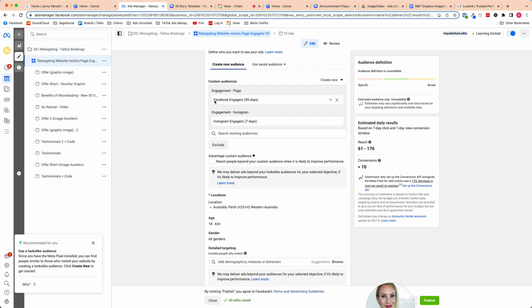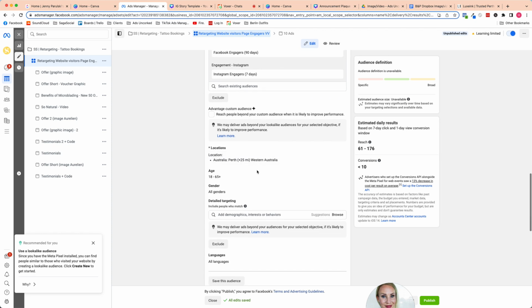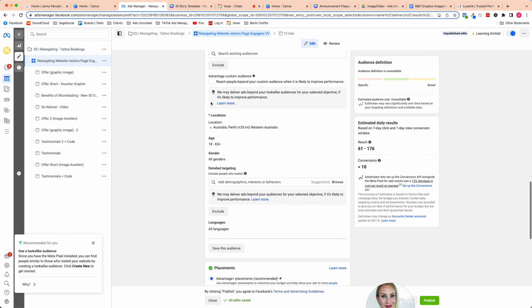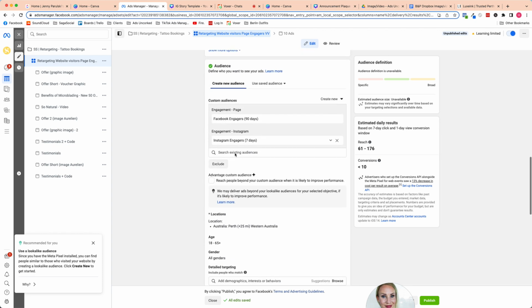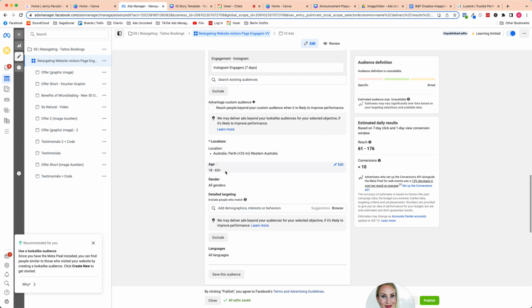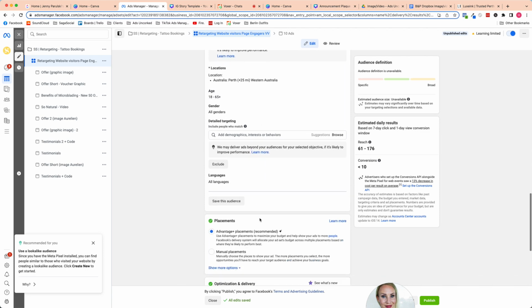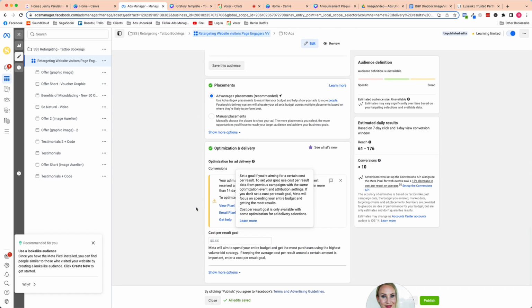Especially for a smaller website that doesn't get a lot of traffic, it's good to keep this audience as large as you can. And that's really it. That is how you set those audiences up. It's how you set the bottom of funnel and top of funnel campaign up.